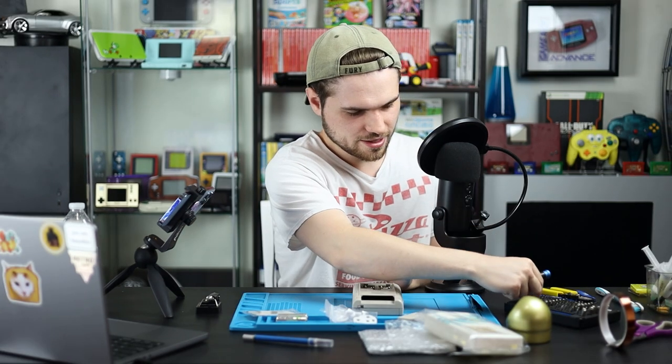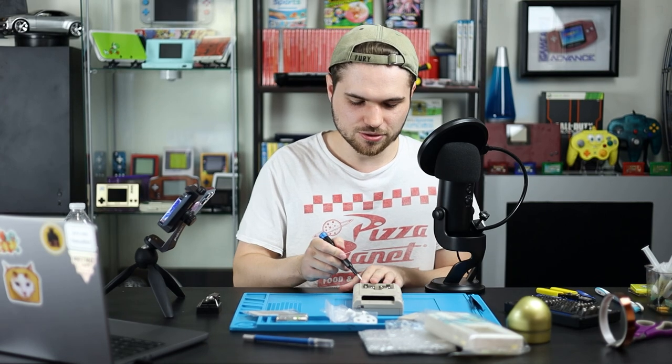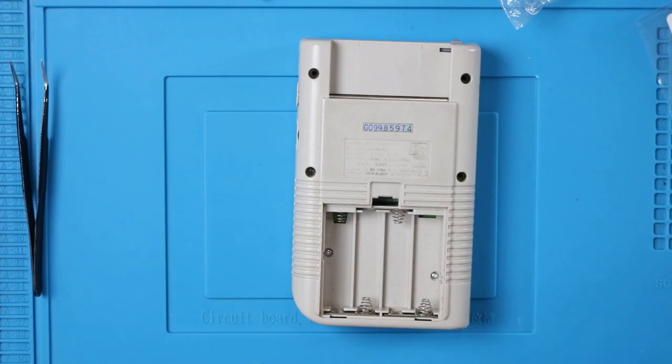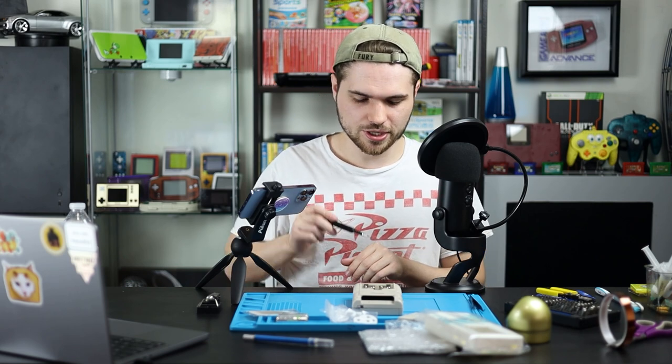Oh, and it looks like these are Phillips for me. Normally the outside screws, these six screws here, are going to be tri-wings. Most likely you're gonna need a tri-wing bit. Assuming you know how to unscrew, I will show all of these, but we're just gonna go right through it.